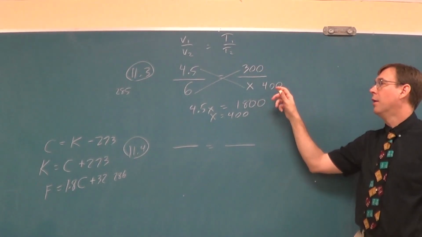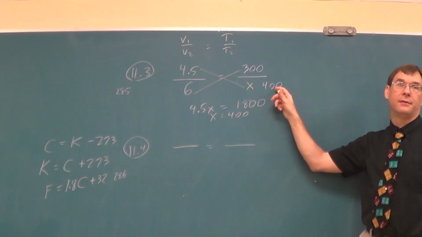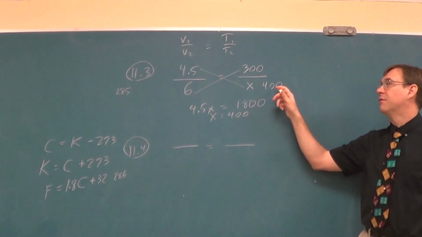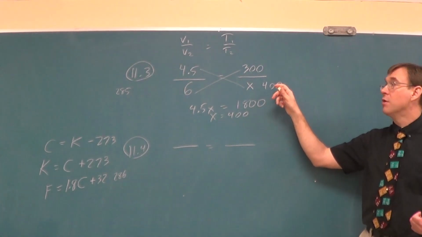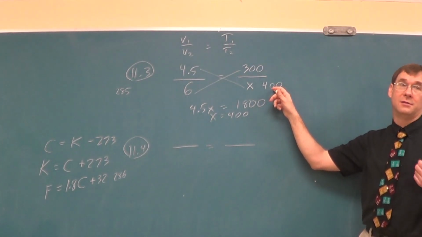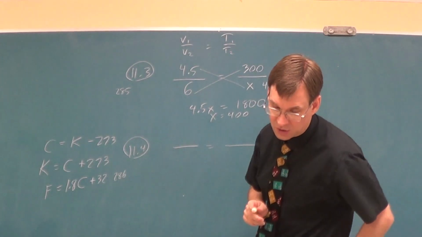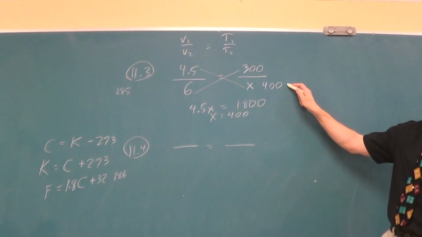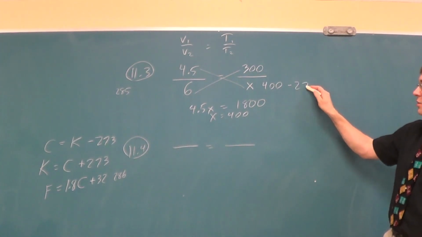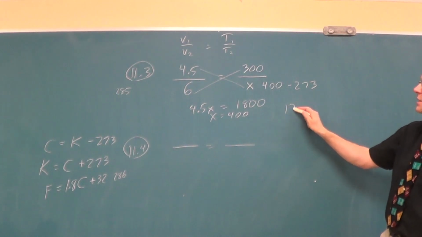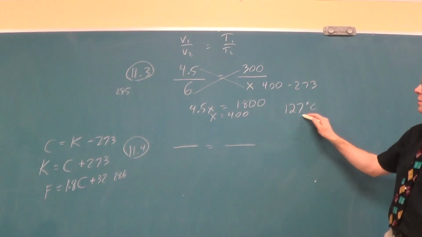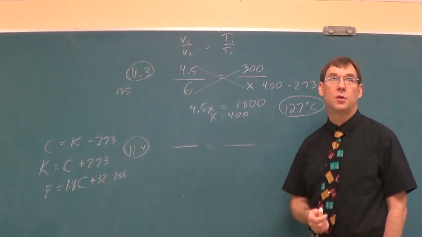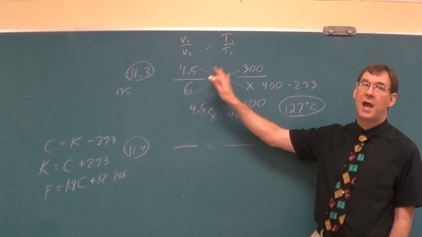400 is a temperature, but it's a temperature measured in Kelvin. So if they ask you what's the temperature, say 400 Kelvin, you're fine. If they say what's the Kelvin temperature, you're fine. But you're not fine if they ask you what is the Celsius temperature. And they ask in this question, what is the Celsius temperature? So adaptation to get to Celsius is subtract 273. You won't always have to do that, that's a maybe. But 127 degrees Celsius is what we're hunting for. Super foundational important point: temperatures have to be in Kelvin.